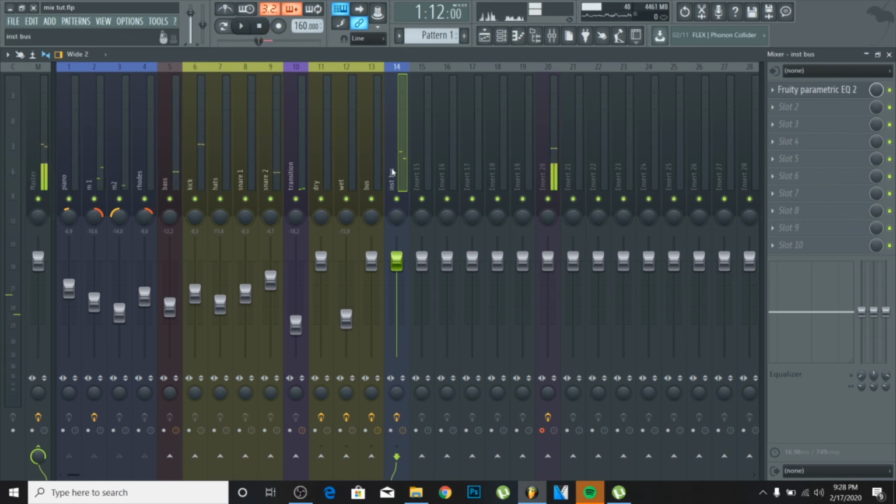Yeah, it's way better, especially the snares and the drums, because the snares were way too harsh, but now I think it sounds pretty nice.